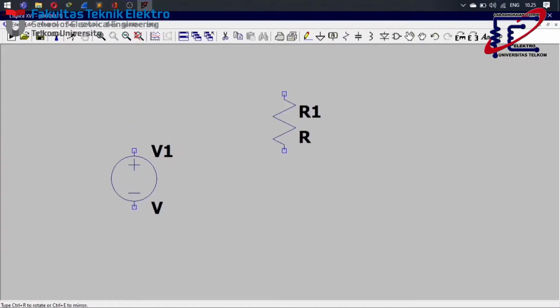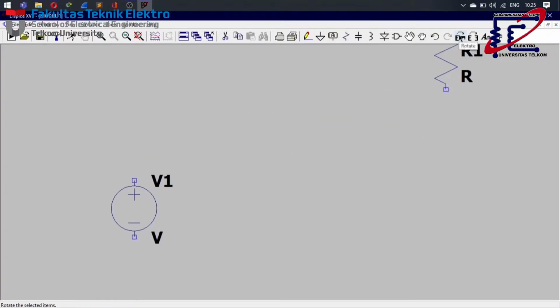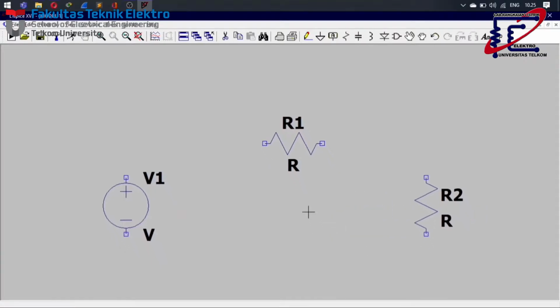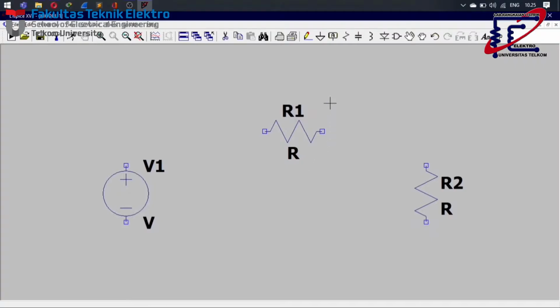In the circuit in the first module, the voltage source is on the left. Then the resistor to be connected is rotated 3 times, while the voltage source on the right is rotated 1 time. We also need a resistor here in a vertical position. Don't forget that each circuit in LTSpice must be connected to ground in order to run. Well, if that's all, then we connect it with wire and we can click into the toolbar.